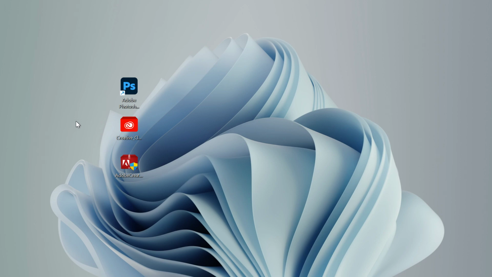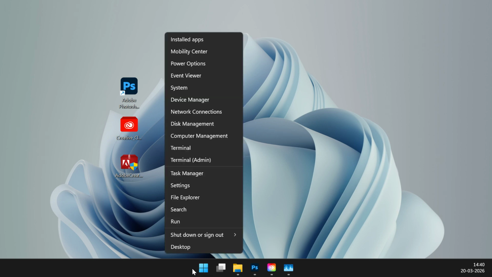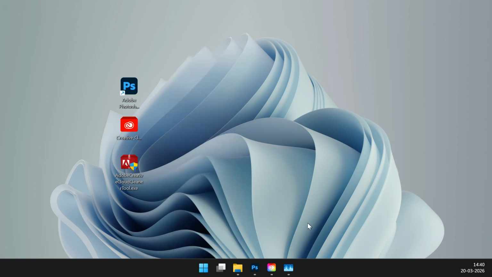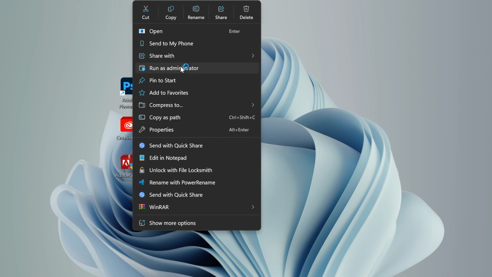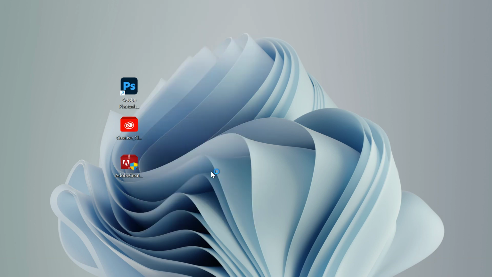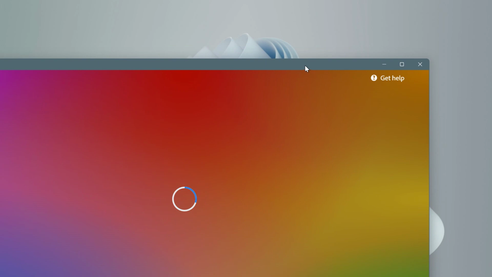First, restart your PC. This sounds basic, but it often clears temporary locks and background processes that are stopping Photoshop from installing correctly. After the restart, don't open anything else yet. Go straight to the Photoshop installer file. Now right-click the installer and choose Run as administrator. Running the setup with admin privileges gives it the permissions it needs to replace files and write to protected folders. A lot of the time, this alone is enough to fix error 183, especially if the issue was caused by a simple permission conflict.